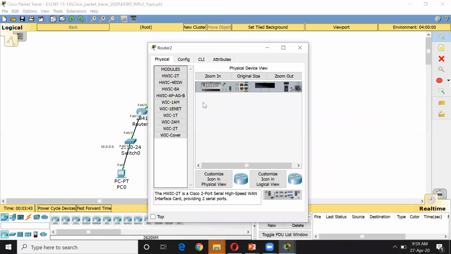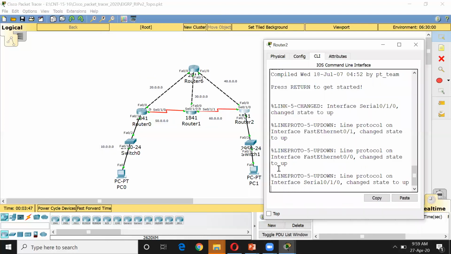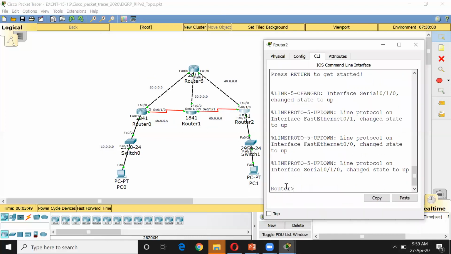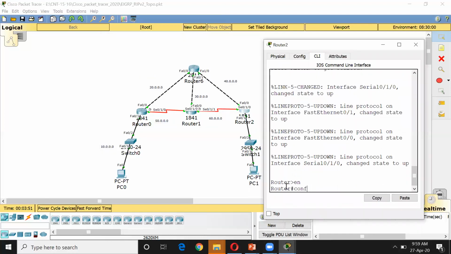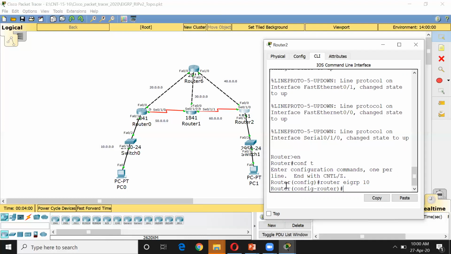Then router 2. On router 2, we have to follow the same procedure. So conf t, then router EIGRP 10, the same autonomous system number. We are on router 2, so 3 networks are directly connected, that is 60, 70 and 40, right?